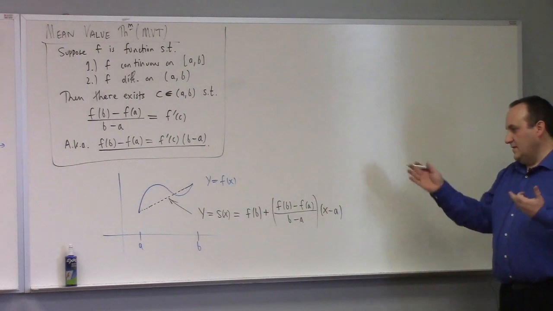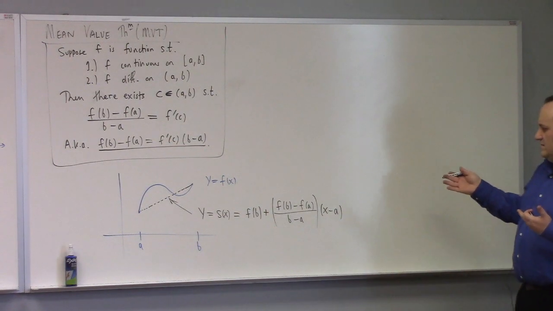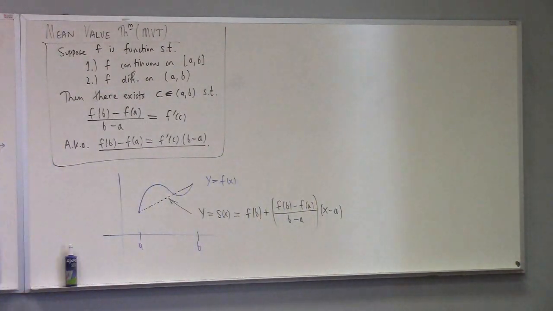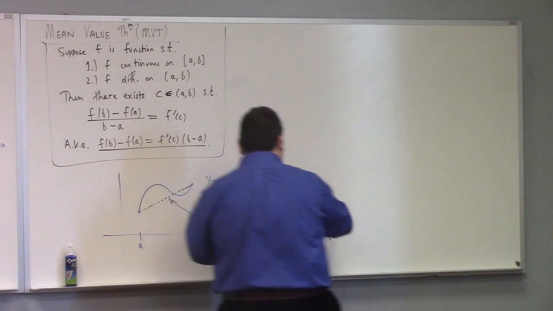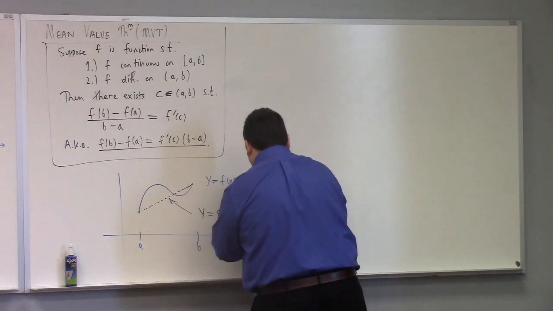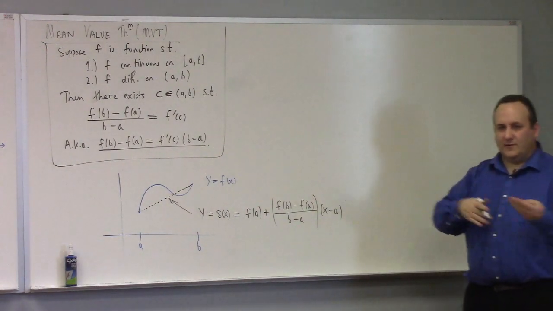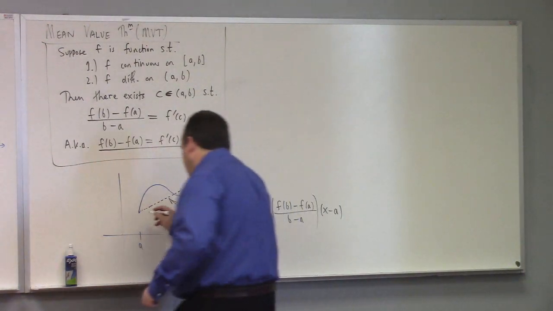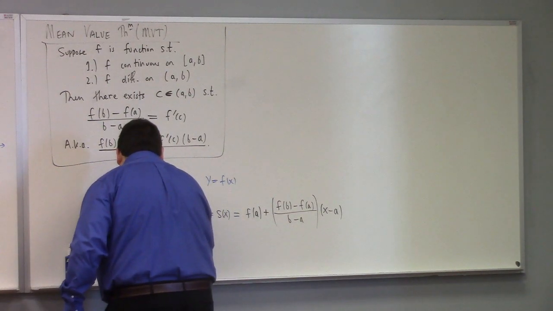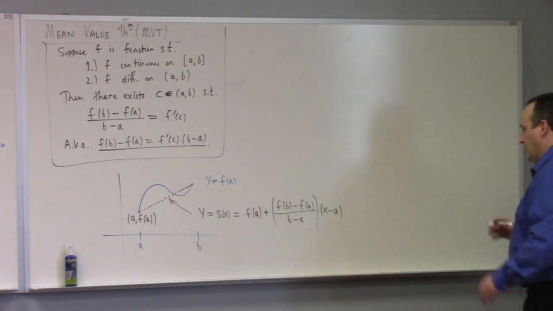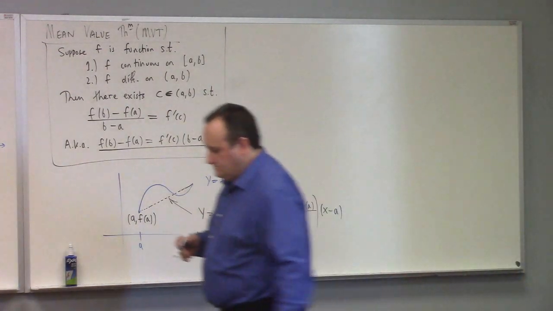and goes to f of b when x is equal to, oh, my bad. There are two different choices here, and I may have chosen badly. I was supposed to put, if I put an a here, I should put an a here. You could base the two-point formula either at the point a comma f of a or at the point b comma f of b. I'm using a comma f of a as the base point of my secant formula. All right, great. Now what?